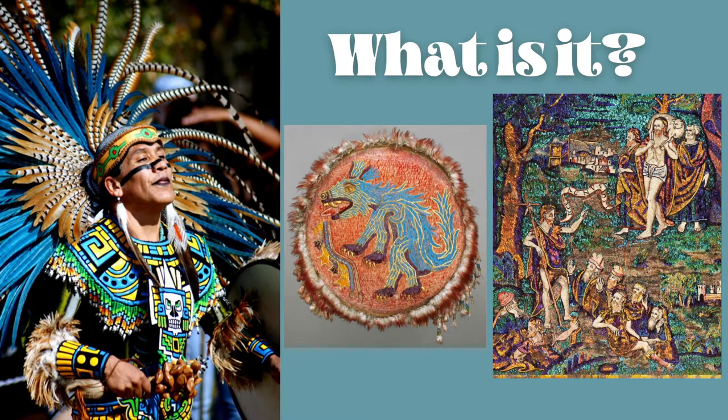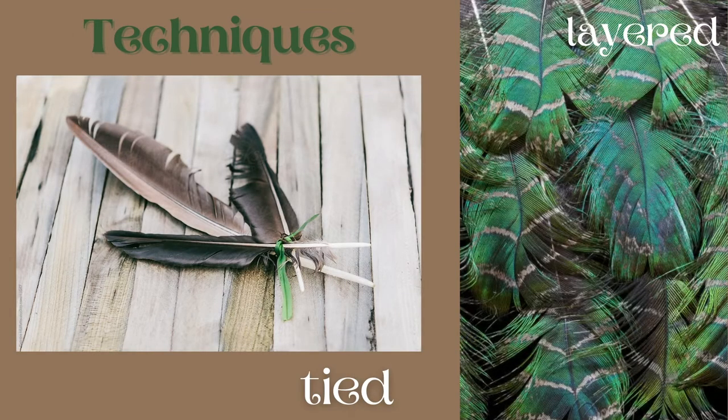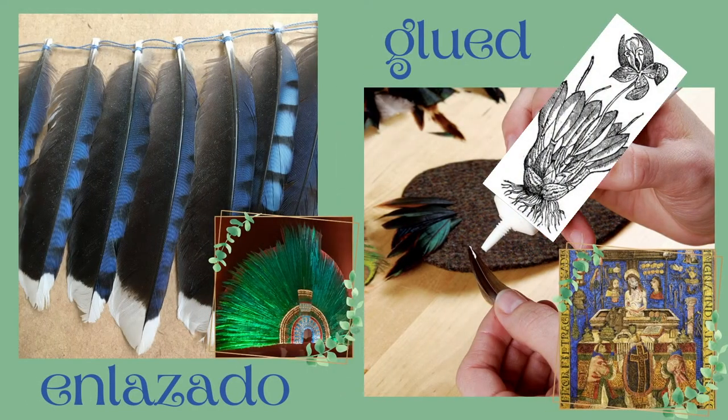Artists used a variety of techniques to create an image of feathers. The earliest known method was to tie the feathers together into small bunches that were glued together. They were also layered. The shafts of the feathers were sewn together using a special cotton thread. This technique is called enlazado and was used on the headdress I'll be analyzing. The final technique was gluing feathers one by one onto a wooden surface, which required the use of glue that came from a rare orchid.